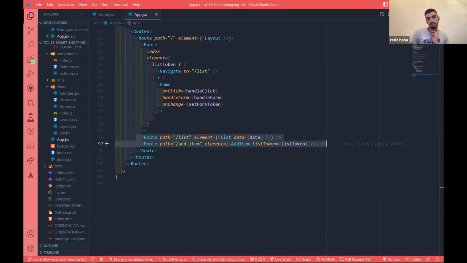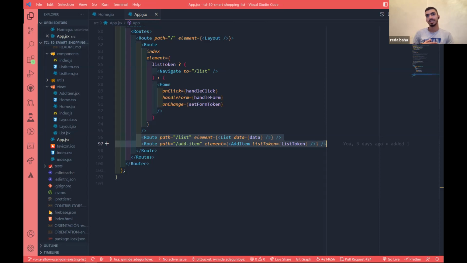Yes, I guess probably you could do the same thing there. So if there is a token, you can navigate to the list. But if there isn't, you will navigate to the home page. So it's kind of the same pattern. I guess the way, whoever was working on that issue, Glesta and Victor, I guess, the way they did it at first, they checked inside the list component for the token, and that way protected both routes.